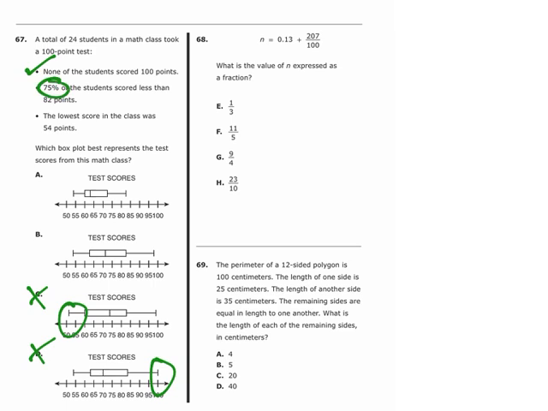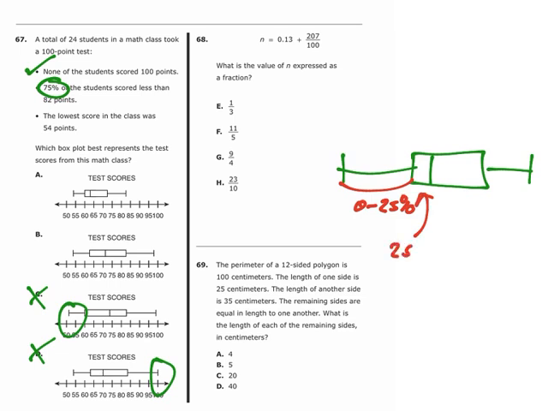75%. Now, each part, right, of my box and whisker, whatever it looks like, each part is 25%. So this is like 0 to 25%, and then this is like 25 to 50%, and 50 to 75, and 75 to 100. So each one of these, that's why we call it quartiles, right? Each one of them is a quarter. So 75% scored less than 82.